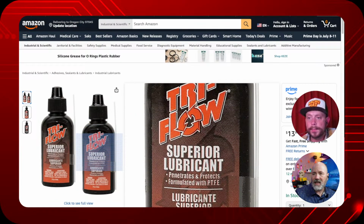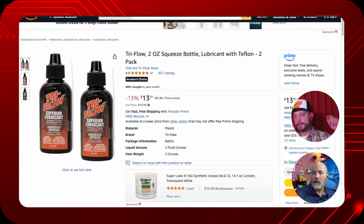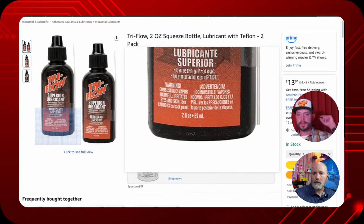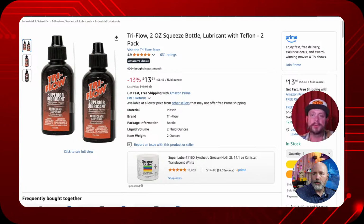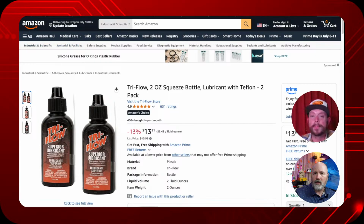Maybe for bearings. Bearings are one of the main things in cars. I know we do have somebody that uses not picks quite often for industrial type stuff. Super Lube grease. I guess you would grease your bearings like the Super Lube down here. Yeah, maybe it's like a replacement for WD-40 or whatever.